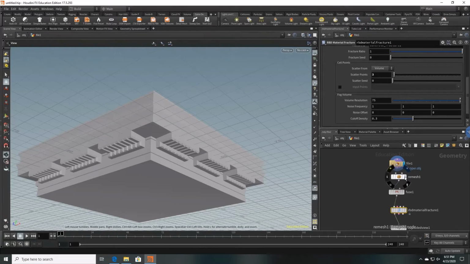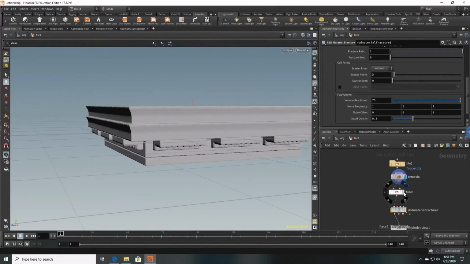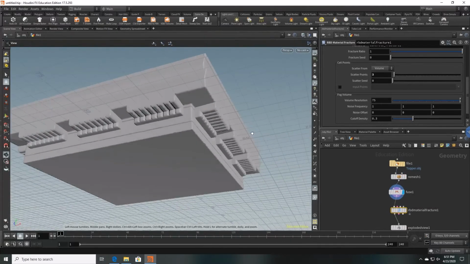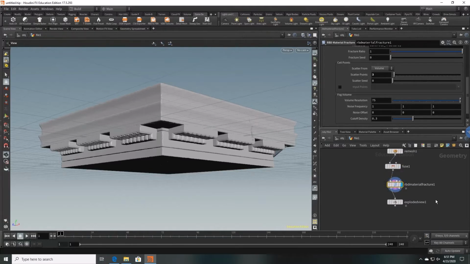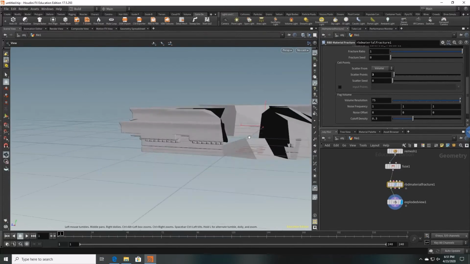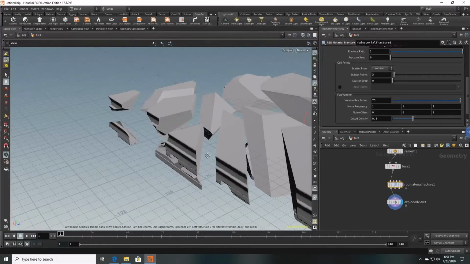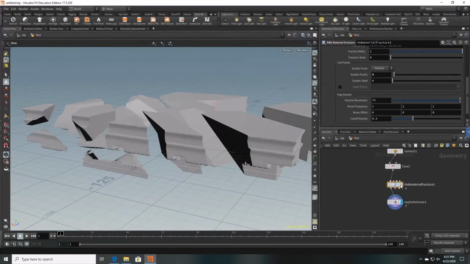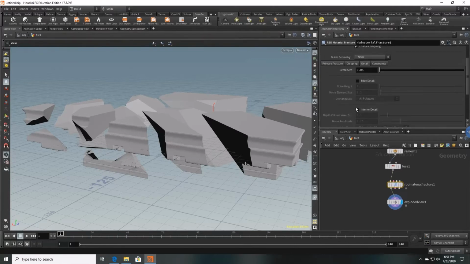So the first thing I needed to do was put it through a little remesh, and then I ended up fusing it. And what that does is it actually makes it all one unified mesh. So then when I send it through this RBD material fracture, you can see it's starting to break apart some things. And then if I do that exploded view, we're getting some interesting shapes here. So now let's go ahead and take a look at what happens if we do some of that interior detail on this.